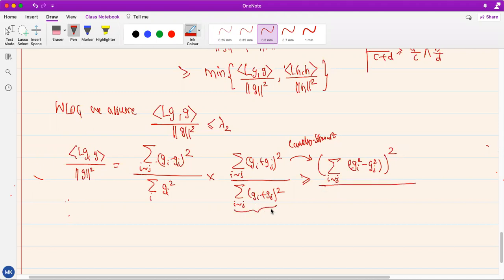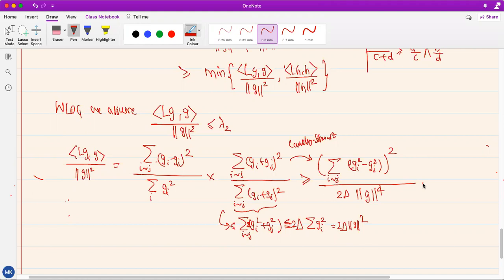In the denominator, this quantity is at most 2 times gi square plus gj square over all edges, because a plus b whole square is at most 2 times a square plus b square. But what that will give me is the sum of gi square times 2 delta, at most, because each i will come as many times as it is in edges, and the number of times it comes is at most delta. So the whole thing is at most 2 delta, and then this becomes norm g squared. And I already had a norm g squared. So that will give me norm g raised to the power 4.